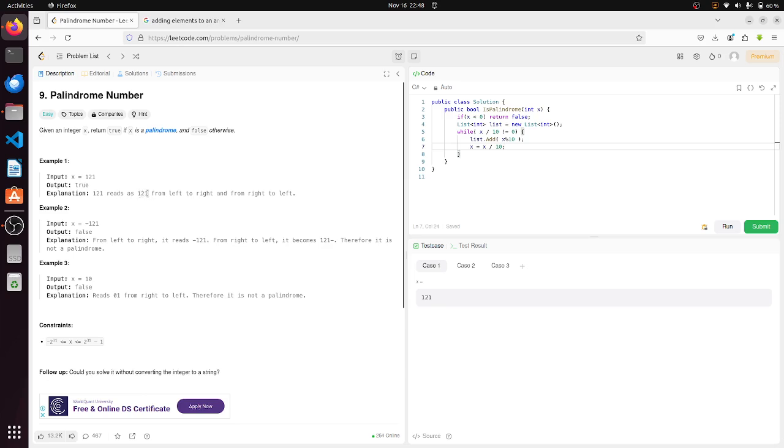So in the first case, I'm going to have 12. The second case, I'm going to do 12 modulo 10, which will give me 2. The 2 will be added to the list and knocked off. In the third case, x divided by 10, x modulo 10.